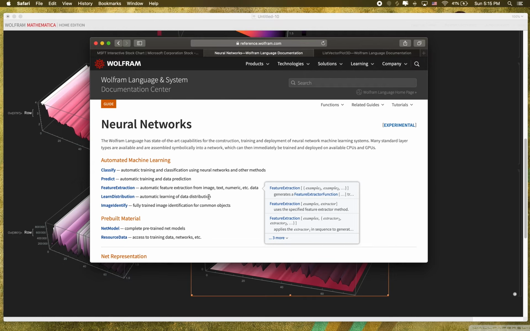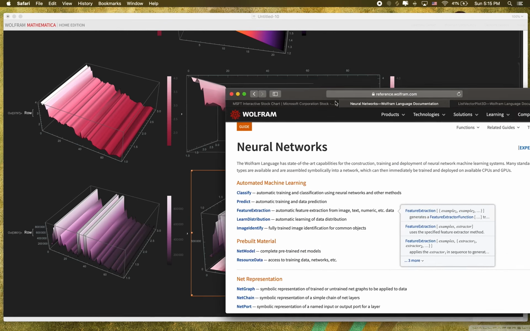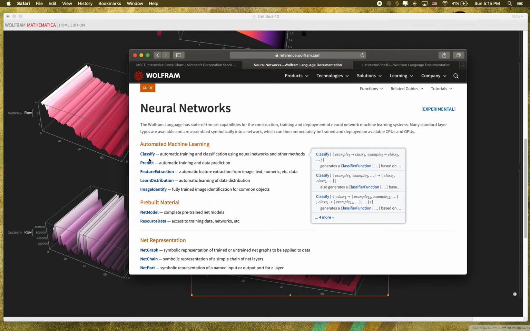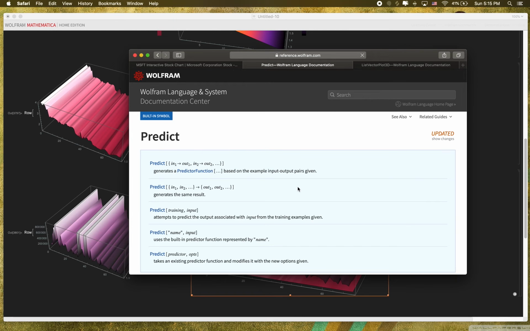Using the Wolfram language, you can take advantage of neural networks, which is an umbrella underneath many other things. And I think one of the most interesting things that could be incorporated here would be to potentially classify and predict.